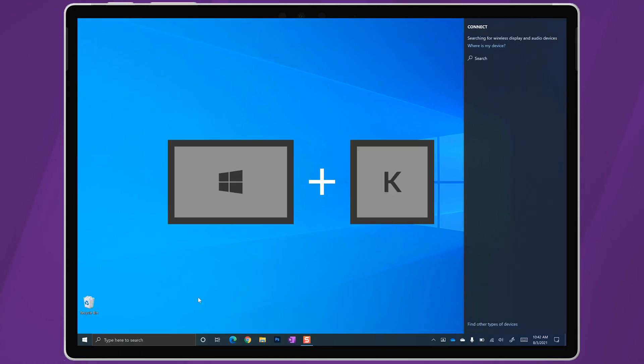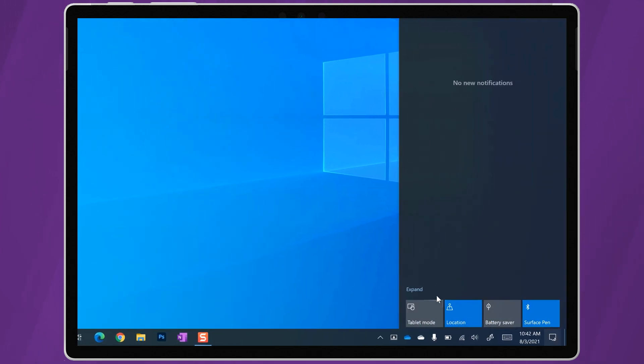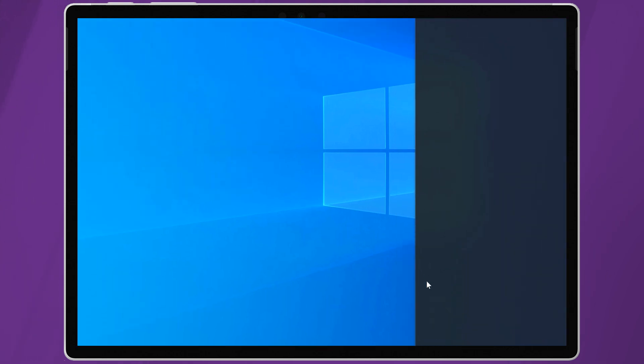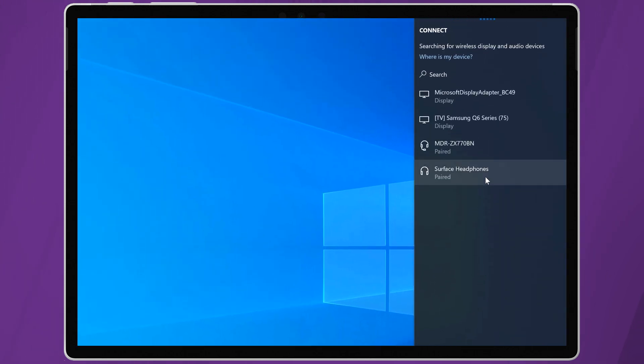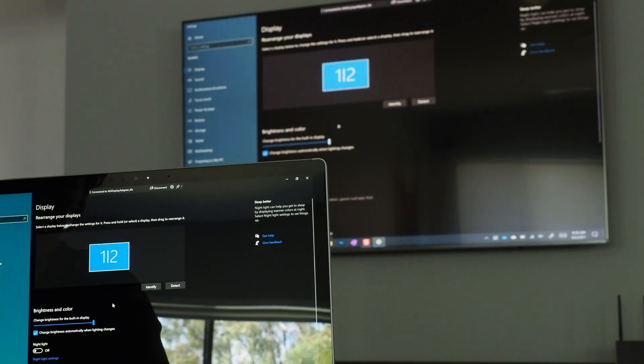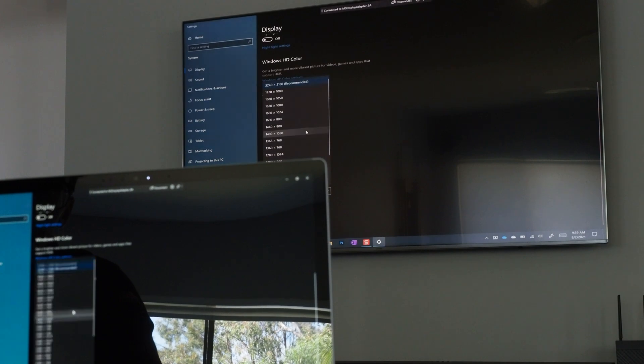To connect from your Windows 10 or 11 PC to Miracast, press the Windows key and K on your keyboard. Or in Windows 10, open the Action Center, expand your control panel, and go to Connect. Find your display adapter there and tap on it to connect — simple as that. At first your screen will be mirrored, but because this is now effectively a monitor cabled in with HDMI, you could switch modes to extended desktop if you wanted to. The Windows key and P will get you into those settings quickly.